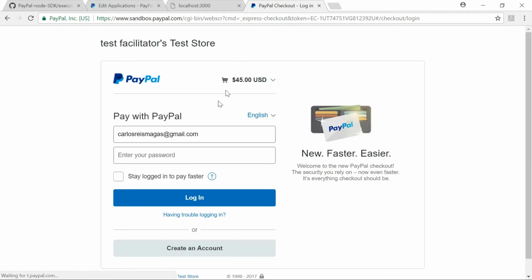Okay, so with that link we are redirected to PayPal. Now here is where you're going to be using your account. So you're going to create another account as your client, and then you're going to use it to make the payment, to simulate the payment. So I already have this one created. Actually it's not this one, let me just change that. I believe it's this one. Okay, go ahead and put the password and log in.